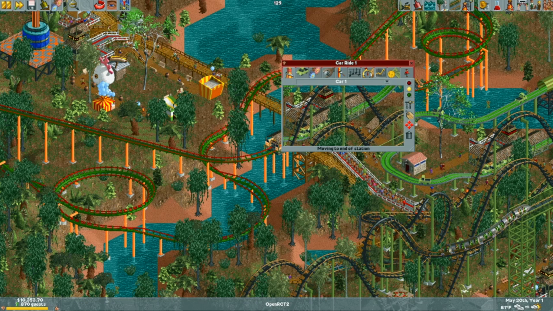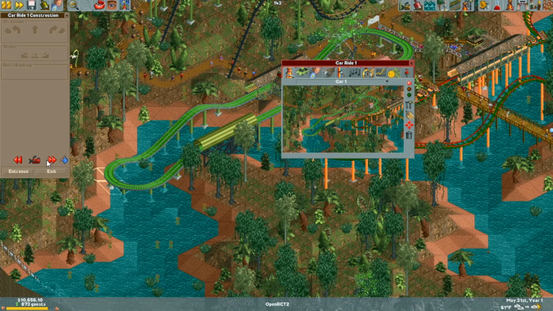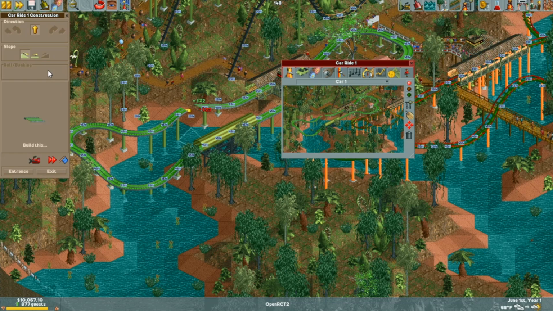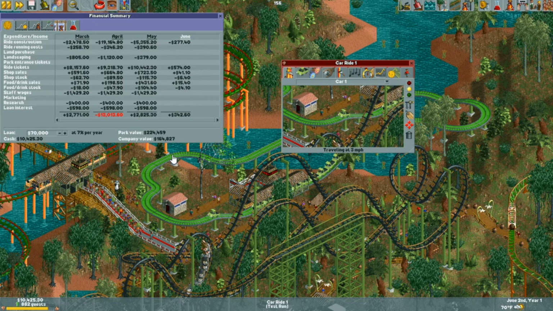Oh, that was quick. Damn it, it's not long enough. Alright. Okay. There we go. Now it should be long enough. Surprisingly, the staff wage isn't terrible, even though it's at 1,400. I'm already making enough money so that this is affordable.